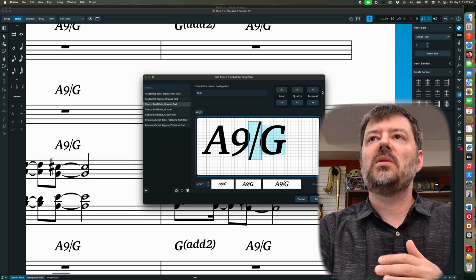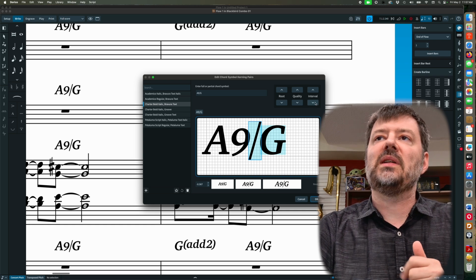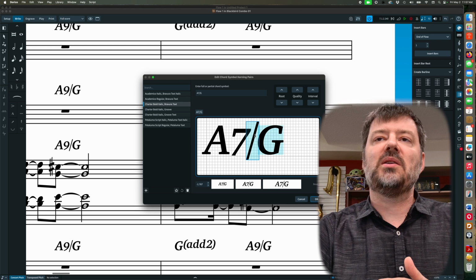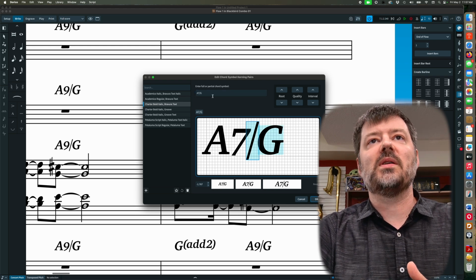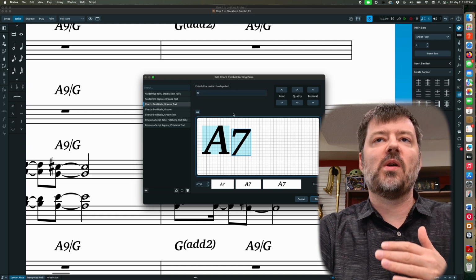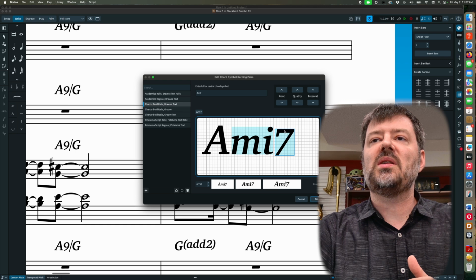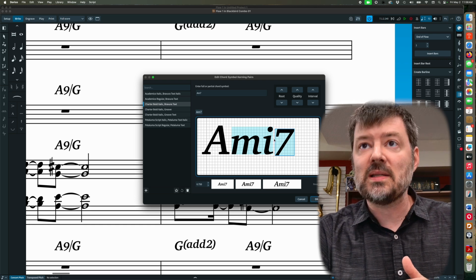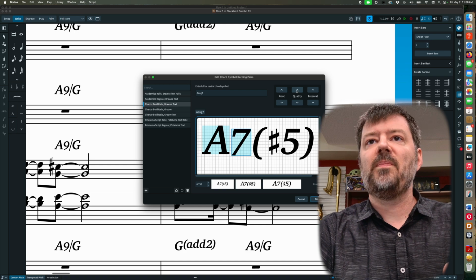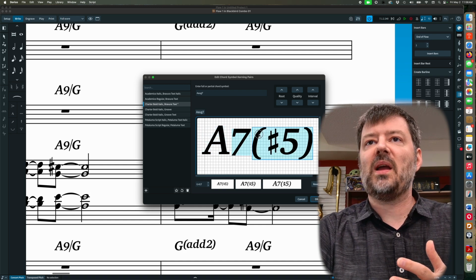And so when I go in here, maybe I have an A9 here, but maybe I have an A7 later in the chart. So I could go to A7, and now I can change the slash for that chord as well. If I simplify the chord to A7, I can scroll through and change the distance that the 7 has between the MI and the diminished symbol. And here I could change the flat 5 to pull it a little bit closer.